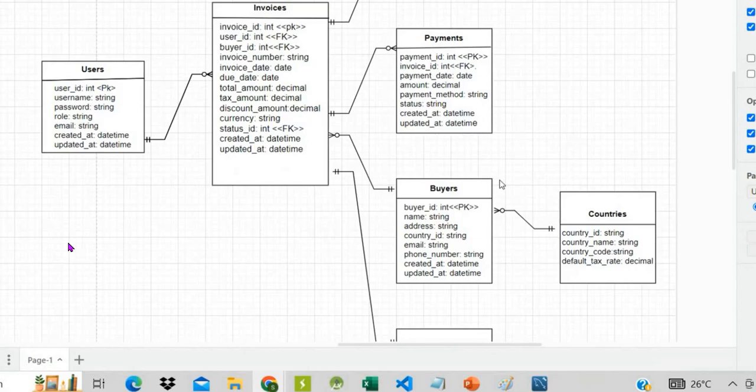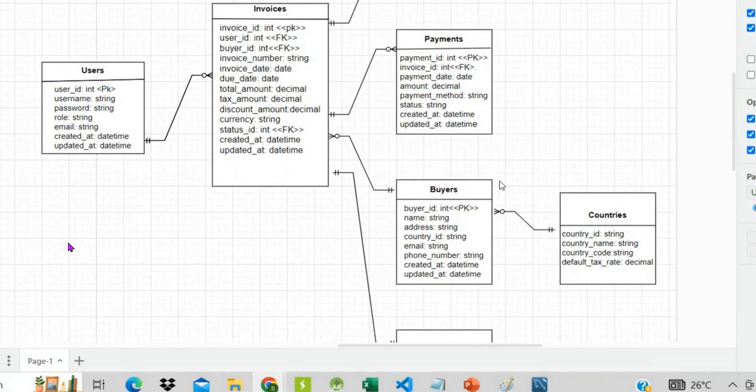Sir, for invoice history, what can I create, sir? Because invoice contains all the details. Sir, whenever an invoice is closed, after 1 month it will be moved to the history table. So we keep the invoice for maybe one financial year in the invoices table, and then after 1 year, it goes to the history table. Sir, what columns do the history tables contain? Same columns, like invoice ID, user ID, and date. Okay, sir.